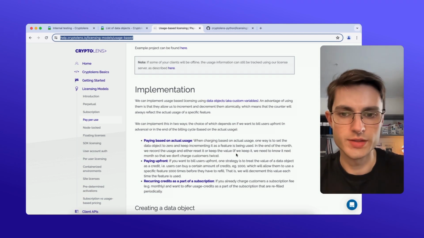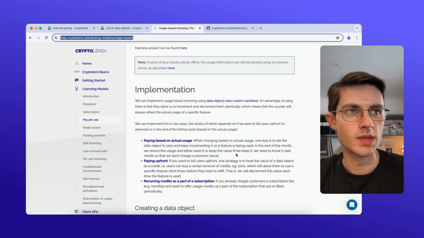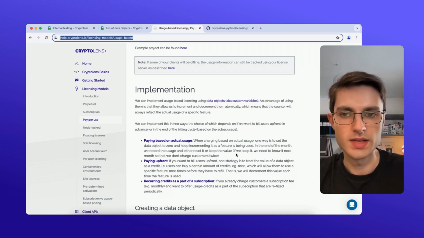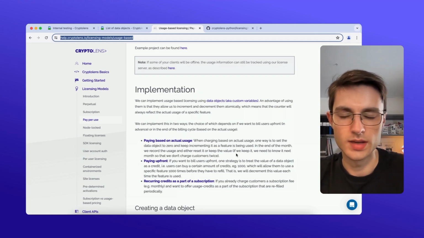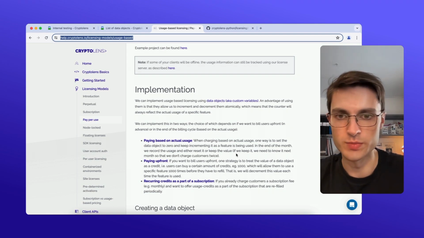The other option is to charge them for the credits up front. So for example, if we go back to the subscription model, let's say they pay on a monthly basis, and then that entitles them to 10 credits. Then they can use those credits, and if they need more credits, they could purchase them as an addition. So these are two ways that you can support usage-based licensing.